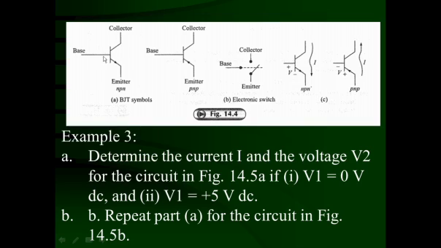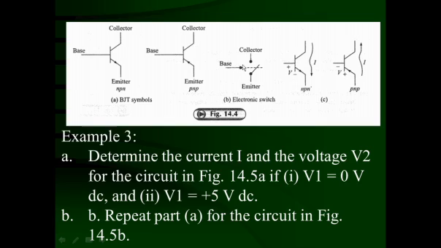So you can think about this as two diodes, the base emitter diode and the base collector diode. If both these diodes are forward biased, then the transistor will be in a closed switch, and if both the diodes are reverse biased, the transistor will be in open switch. So this transistor is acting like a switch. This is NPN transistor and another one is a PNP transistor. You know about all these things.